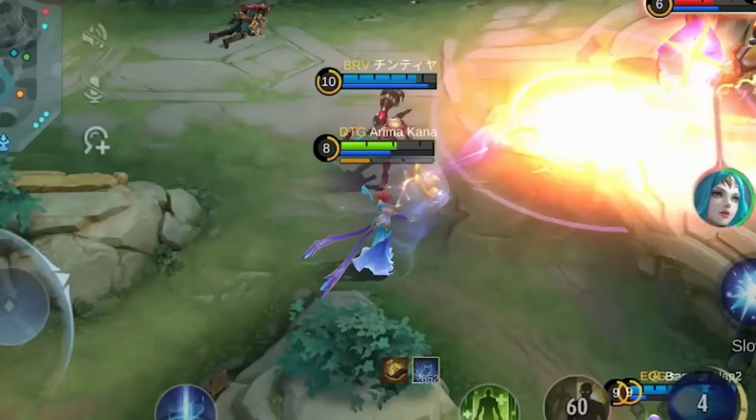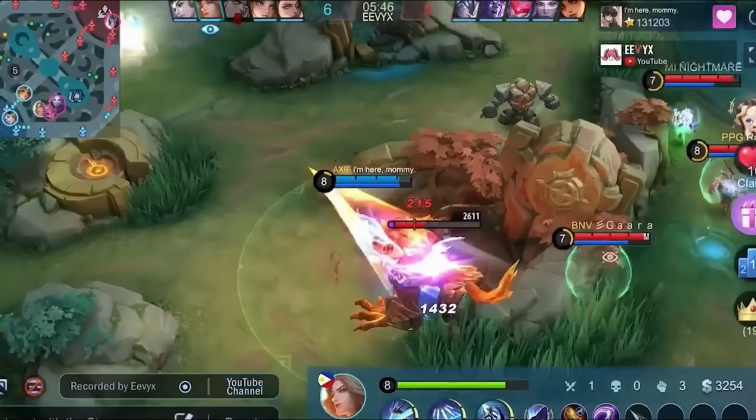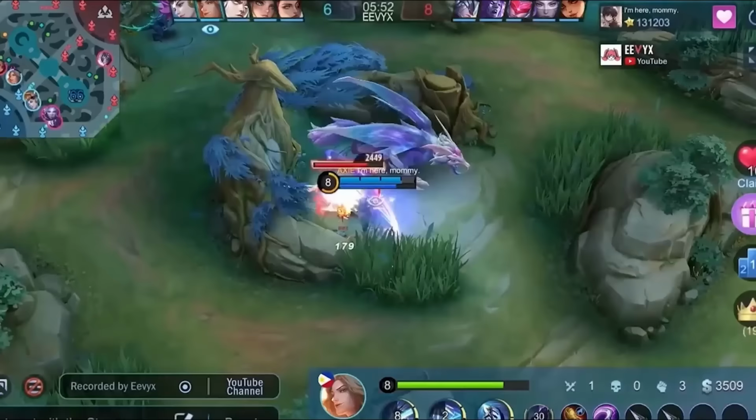The first item combo we will talk about today is Hunter Strike and War Axe, which is a combo that is especially useful for assassin junglers. You can build these items early on as they are both pretty cheap, so you can ensure a quick rotation and a good amount of penetration on the enemies. But what do these items exactly do?